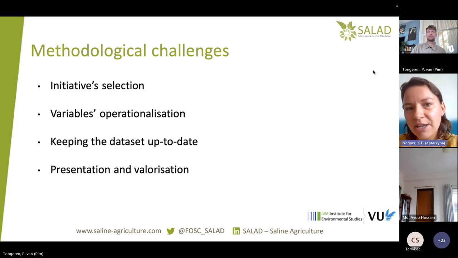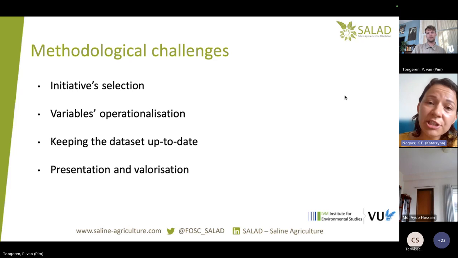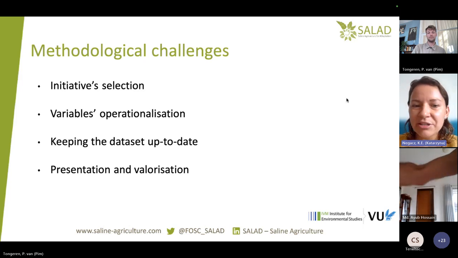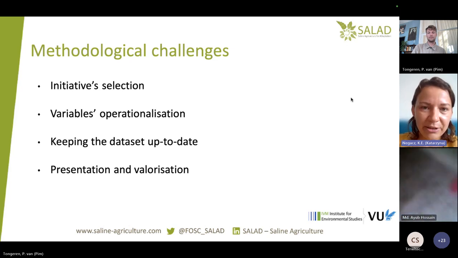So during this presentation, you will also see an example, Saline AgriMap, done together in a partnership with the Netherlands Food Partnership and Netherlands Water Partnership, where we can see the initiatives being displayed and accessible to other partners. But for other thematic areas, for example, biodiversity and climate, the initiatives have not been accessible in this presentable way, but you just get a database, which is either an online search engine or an Excel file. And in that way, it's of course much harder to valorize on it. Okay, we can go further.